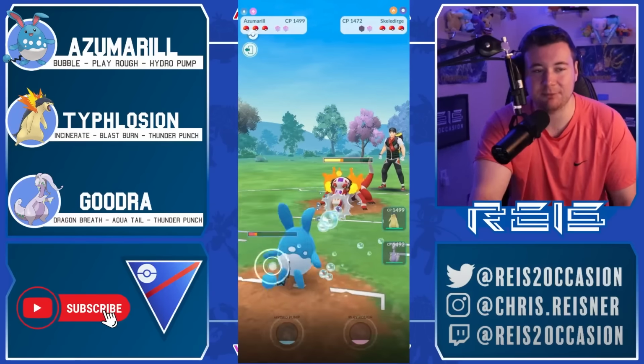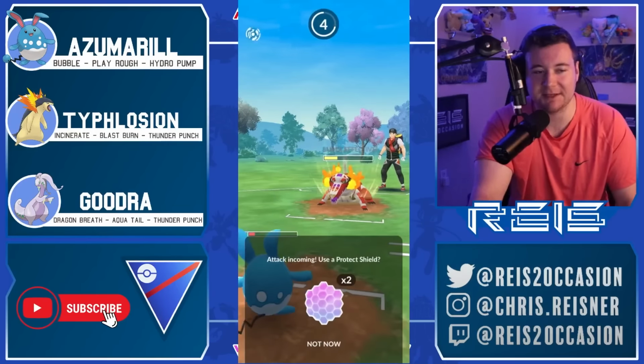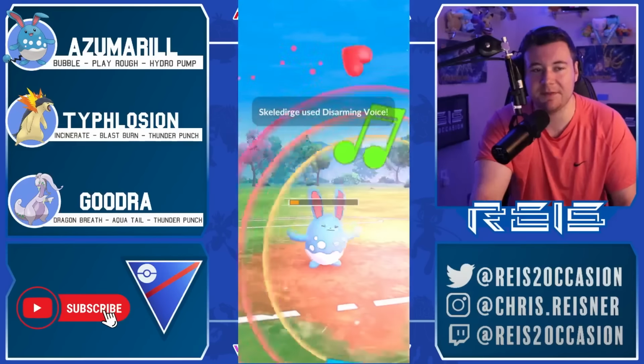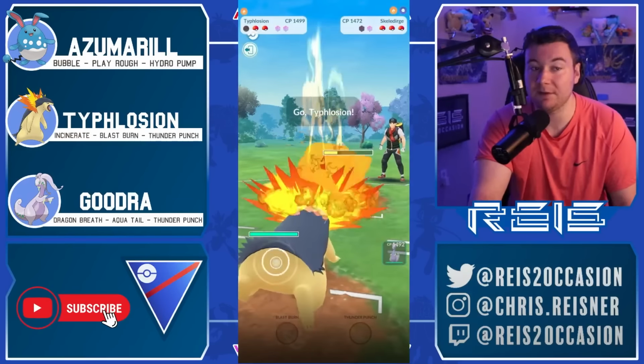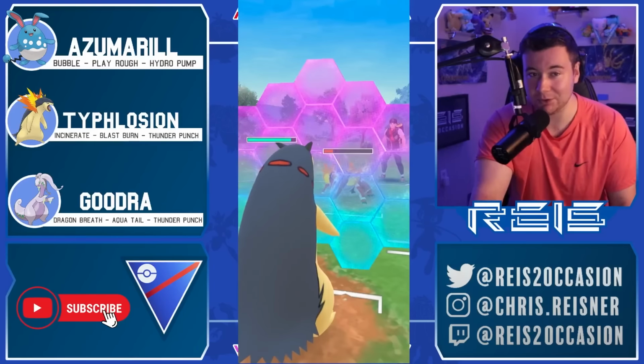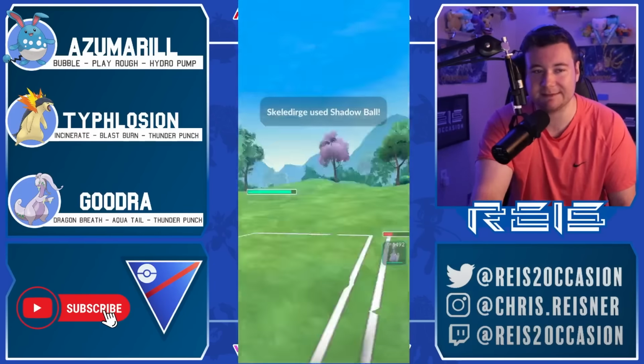Wanted to get that pressure off, and the Skeledirge is going to be forced to expend energy here. I think if you're Dayton, you're just going to let it go at this point, and maybe come in with Typhlosion. Okay, get a considerable farm down. I think you could probably shield once here and go for a complete Incinerate down.